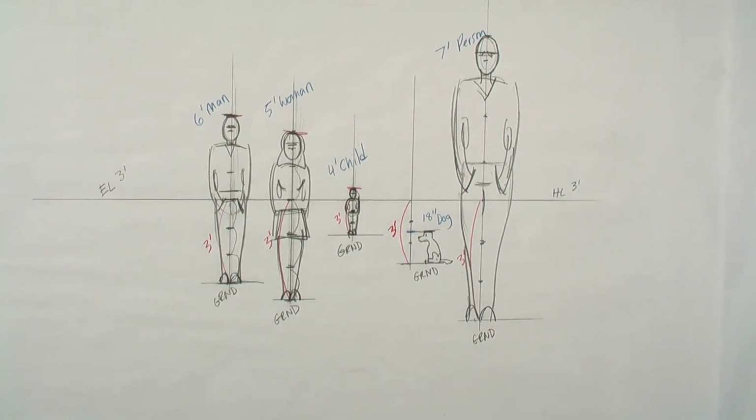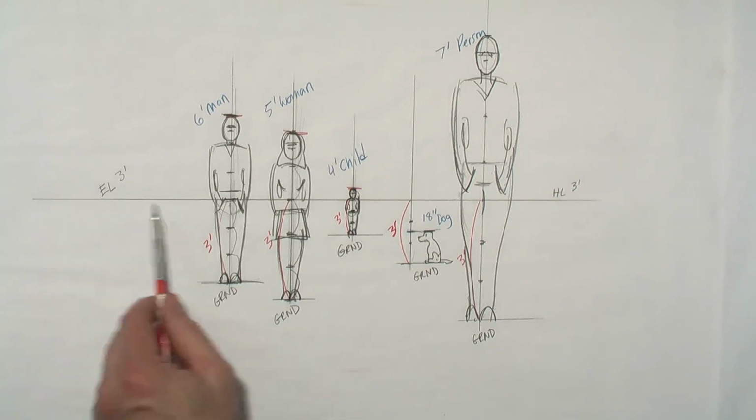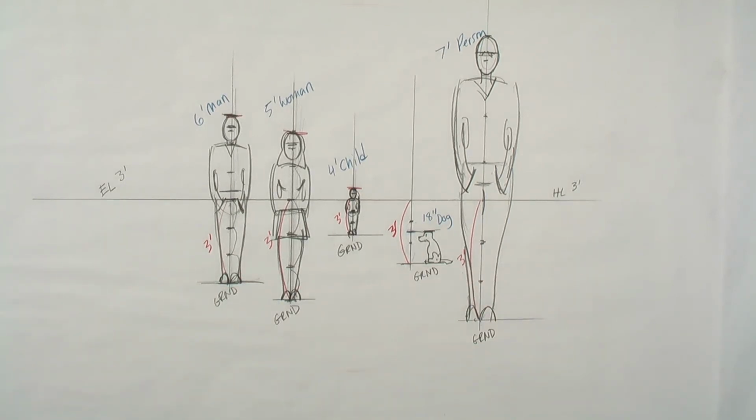So to review one more time, we randomly created a 6-foot person and said, I want them standing there just randomly. And because of that, I counted 3 even increments up and split it into 3 and then continued that scale. That scale is only valid at this point of the picture plane. And we know our eye level, being we are at 3 feet in the picture, our eye level strikes the man right in the middle because he's 6 foot, 3 foot being half.